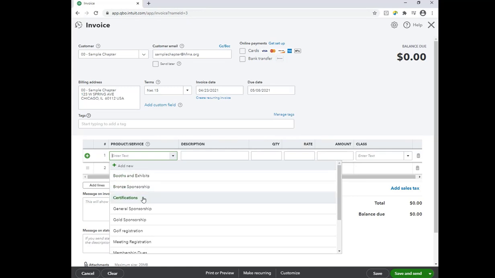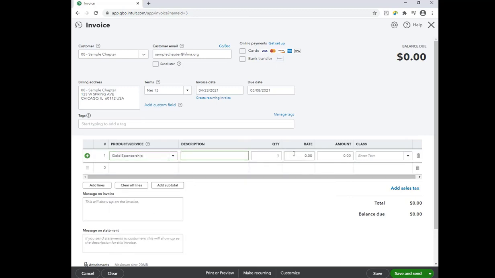And I'm going to say that this is an invoice for gold sponsorship, okay? And I'm going to say that it is maybe sample chapter gold sponsor, something like that.